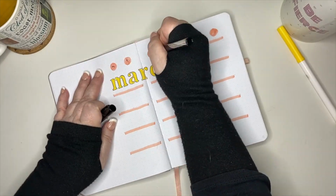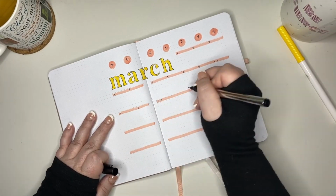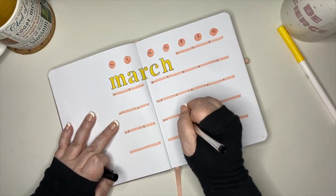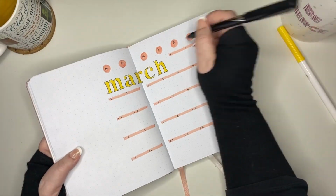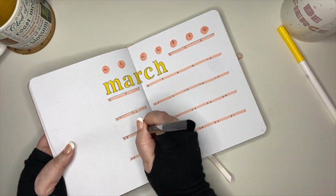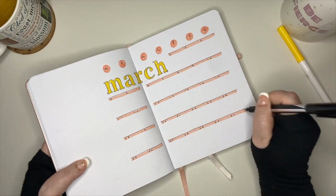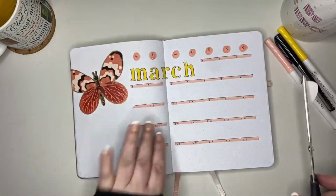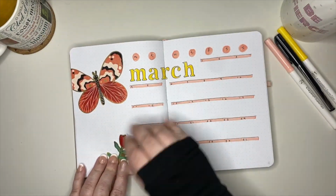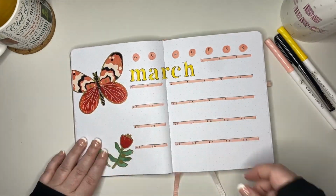Even these circles at the top for the day headers, they're not perfect because I don't have a circle stencil that I purchased from a dollar store. So I just made circles with that peachy color and then put the day headers up there. Of the 3 setups for January, February, and March, this one went super fast. I think it took me about 30 minutes from start to finish. It really was a super quick setup, and I'm glad that I chose this method and the fewer supplies than I had tried to use in February.